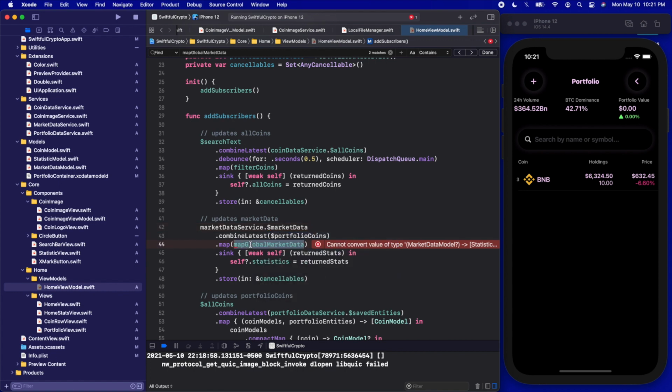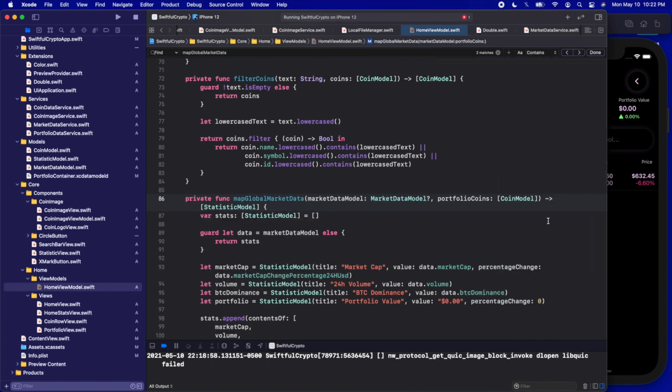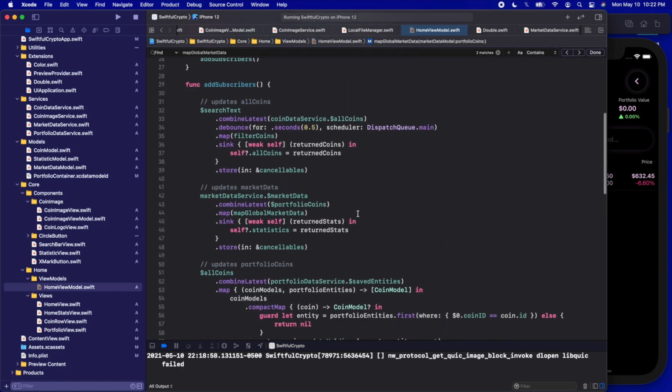And now this map function is going to actually receive two items. It's going to receive the data as well as the array of coins. So let's go back to this map market data. And we need to pass in the coins that we're going to get back. So let's say portfolioCoins of type array of CoinModel. So now if I scroll back up, that error should go away.